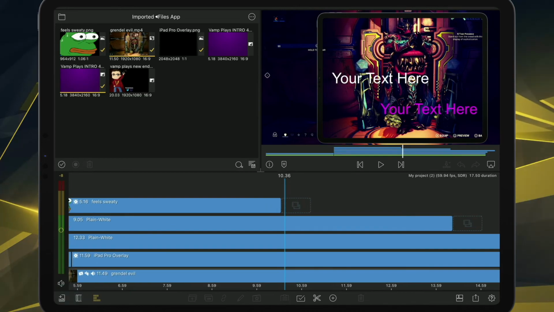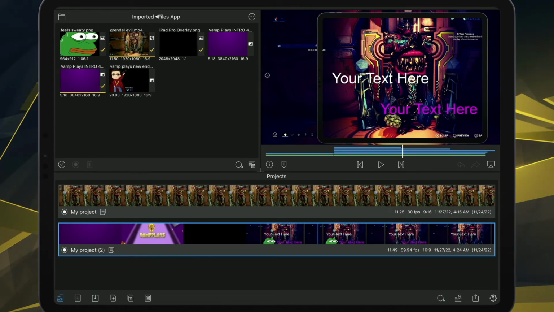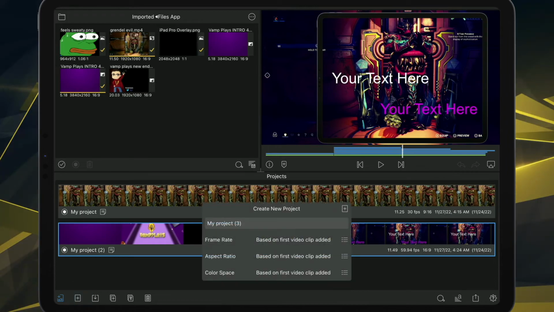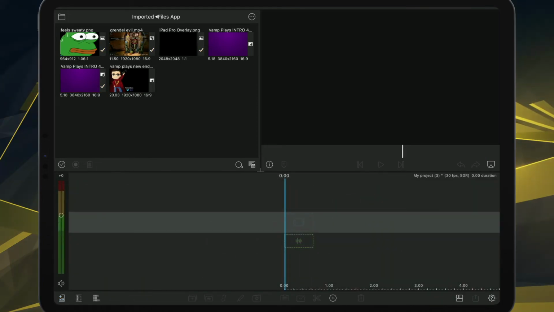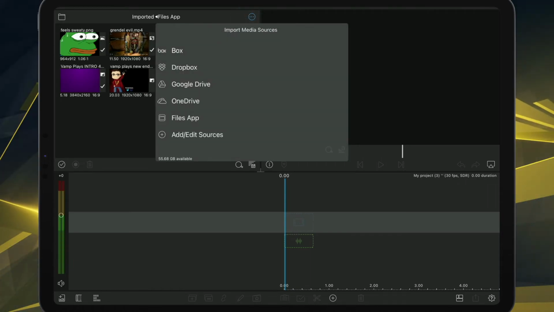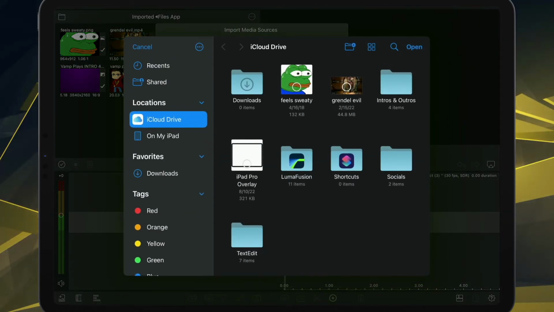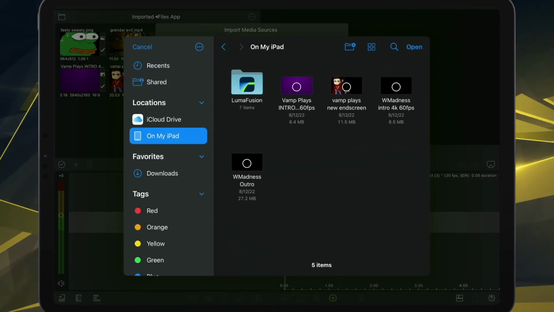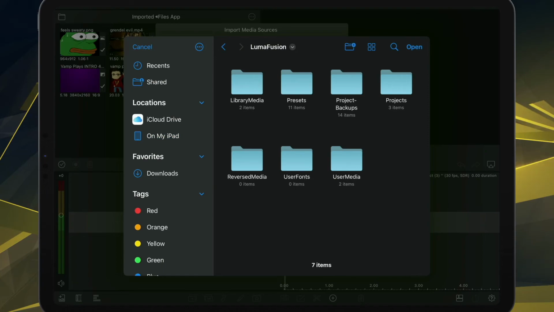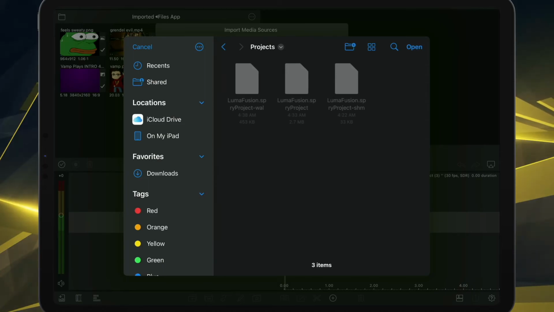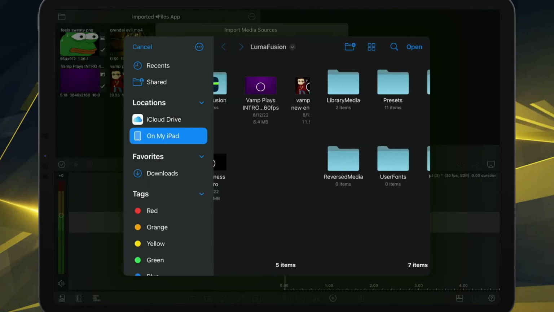Actually, just to show you guys that it did, in fact, save it, we're going to create a new project. I'm going to have it just do everything that has been added. And then this is where the fun gets into play. We are going to go to the clip that we just made.